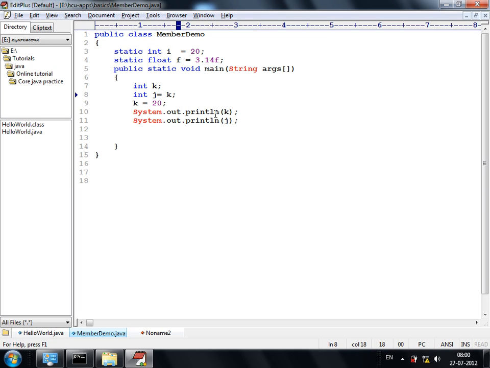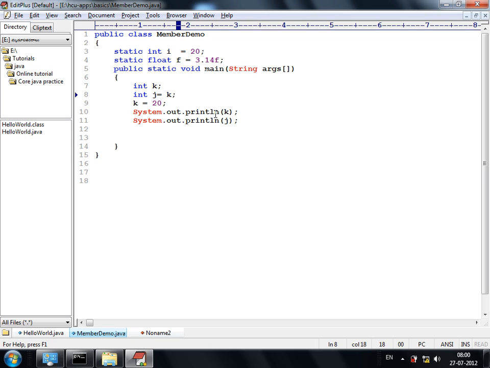Understood? Using means when we are trying to access the value of that variable, not the printing. So in the 8th line, we are trying to access the value of k and assign the value to j, but there is no value in k. So whenever a local variable is used, at that time there should be some value in that local variable.